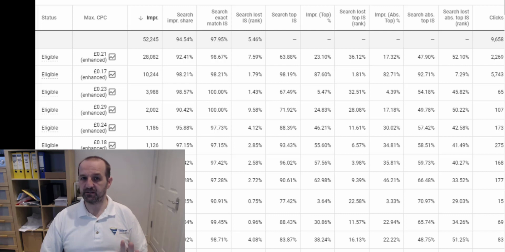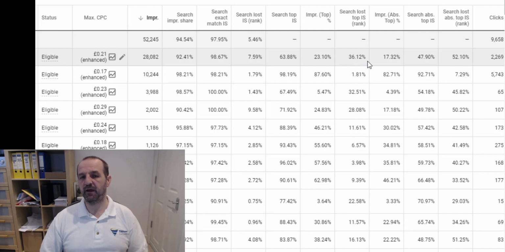So again, forget impression share now. We're now looking at the impressions that your ads got from this keyword. Again, could be your ad group, could be campaign. So this example is showing fairly low. So 23% of the time, when our ads are appearing, only 23% of the time they're appearing in those top positions. And then we are losing top impression share due to rank, bids probably, things like that.